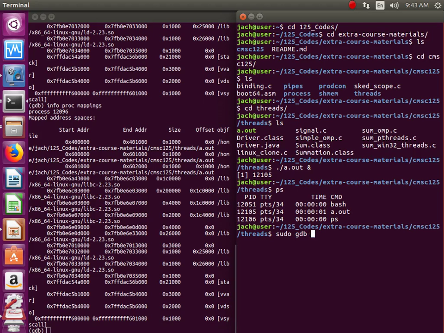Ang gusto kong ipakita dito sa inyo is that yung dalawang process nito, ang nakikita nila, they have access to the same logical address space. Pero dalawang instances ito ng process, right, ng A.out.